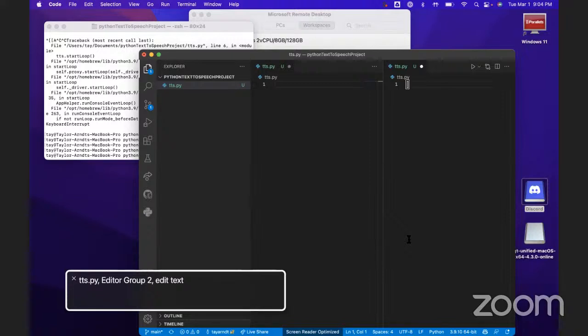So again, our objectives for tonight is we're going to learn about functions, and we're also going to create a main menu function as well as some basic functions for speaking out text. Okay, so what we're going to do is we're going to create a function called menu. So let's define what a function is, just so that we're on the same page. A function is basically a block of statements that can help you repeat code over and over again.